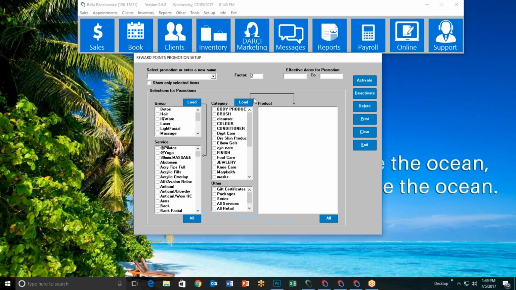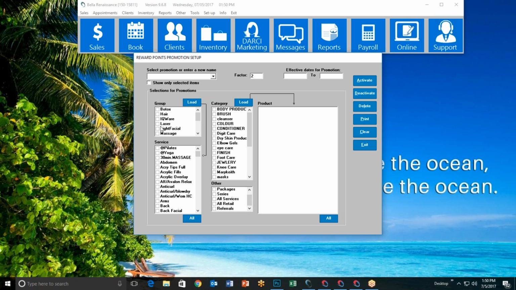And then my last one. This is the one that's different from all the others. This one is not a discount. This one is a factor of points. And I can do it based on services, products, or even things like referrals. And I could do it by groups or categories or by individuals. So I could say something like, hey, this weekend only, all Kerastase products earn triple points.